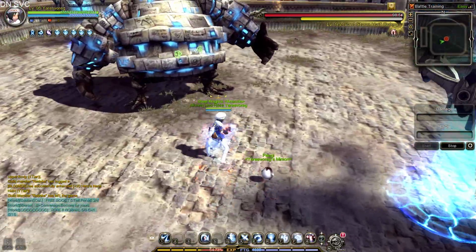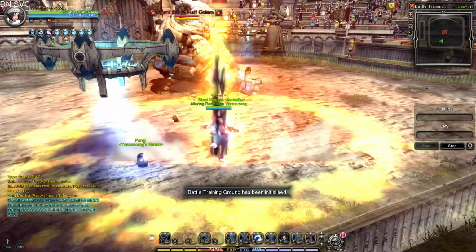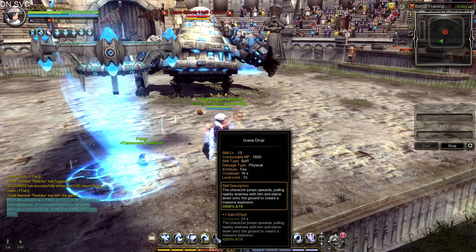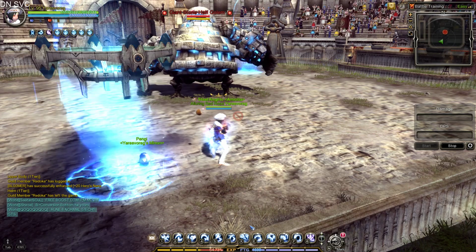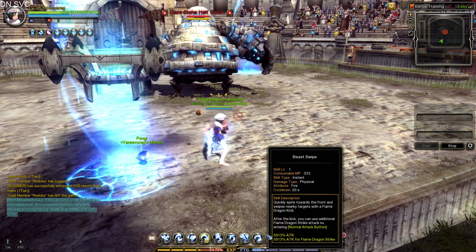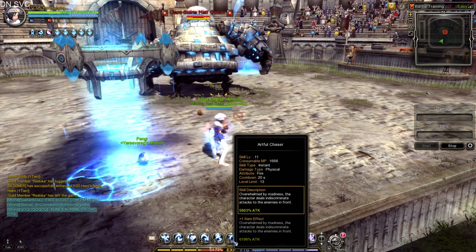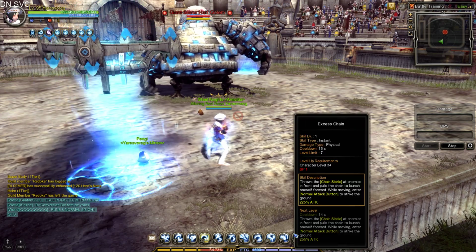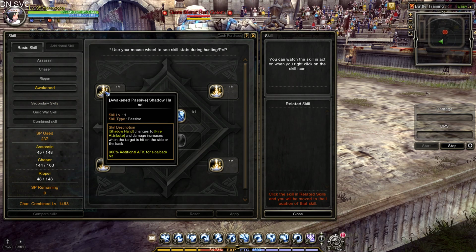So for Ripper, it's very easy. Just know that when ulti, you will want to spam Artful Chaser, Izuna Drop, and Beast Swipe more. And when you don't have ulti, you will want to spam Flame Drag and Beast Swipe in higher priority than the other skills. And for Artful Chaser, you will want to cancel it. And then just remember that CM free, you need to use it, the Awakened Shadow Hand.